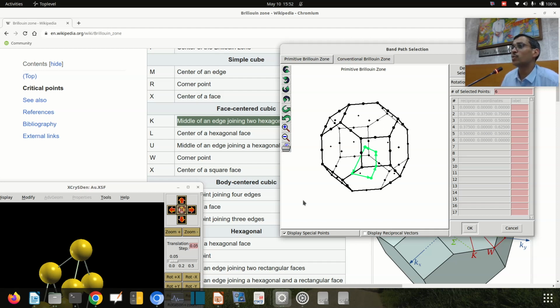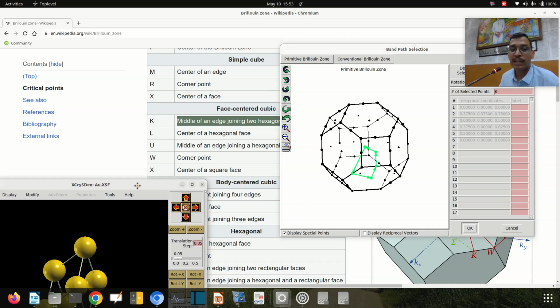It's helpful if you want to design a new system, for that it will help if you decide this manually. So once the structure is there, then the Brillouin zone is also with you, and that can be seen when you convert the XV file to XSF file, right? So these are the high symmetry points.